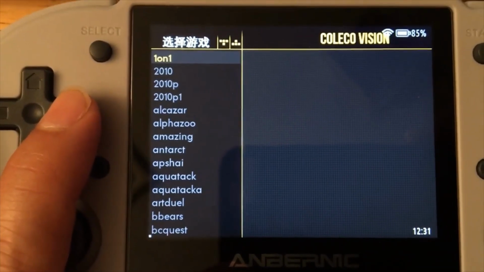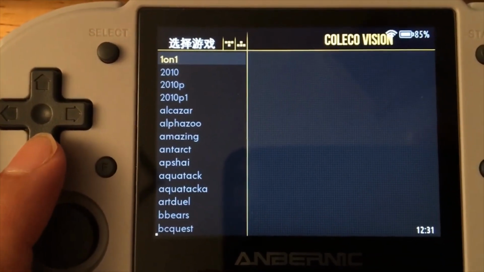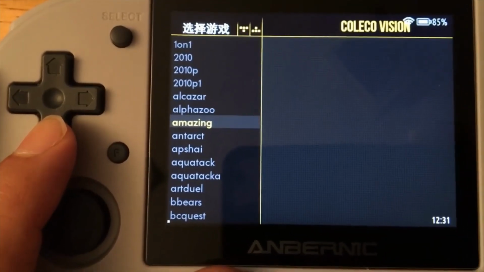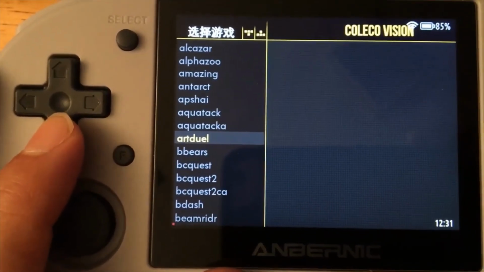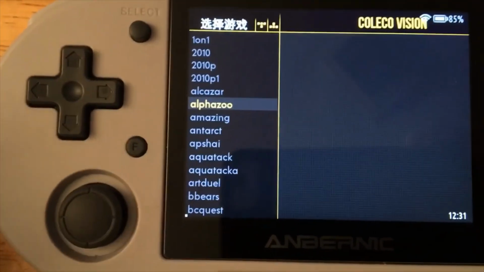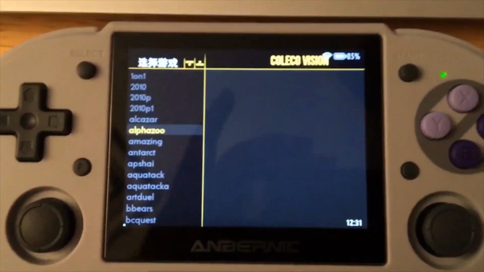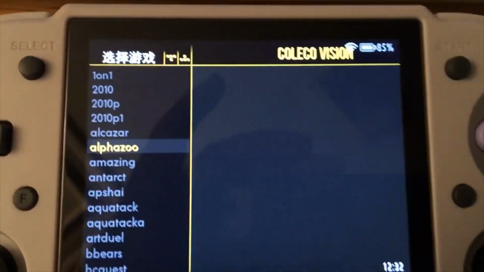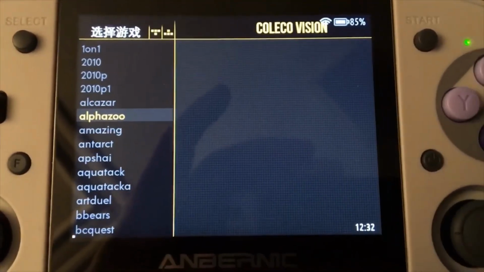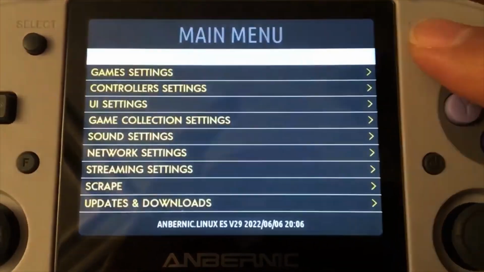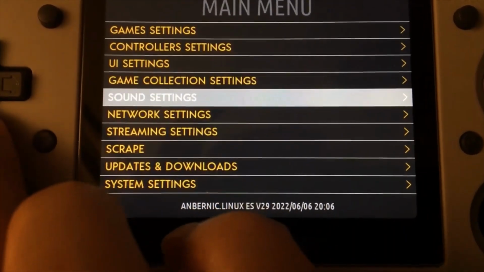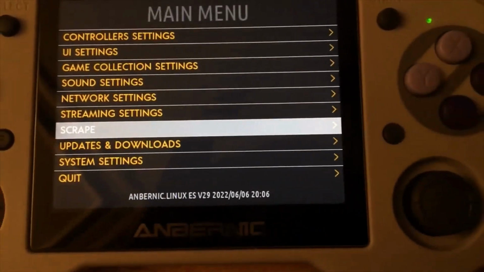Okay, we got ColecoVision. And ColecoVision, we didn't have the name, it's kind of weird. It's a ROM name, but it doesn't have anything. So we could do the same thing as well. So hopefully this video helped to let you understand the difference about scraping and what to pick. Let's try start button again. Let's see what option we have that we could use to be a little bit different. So we do scrape, press A.